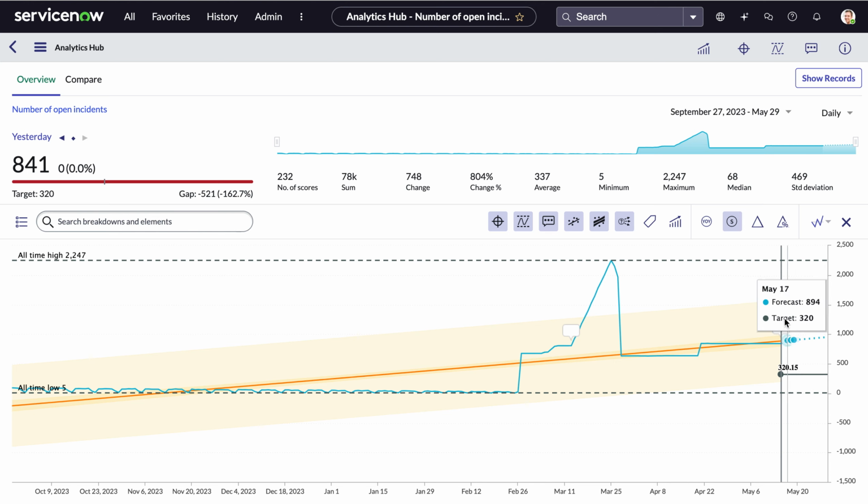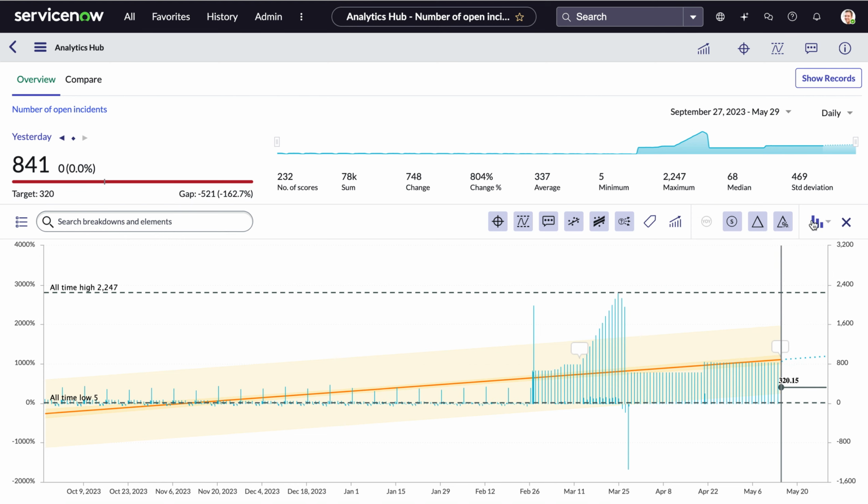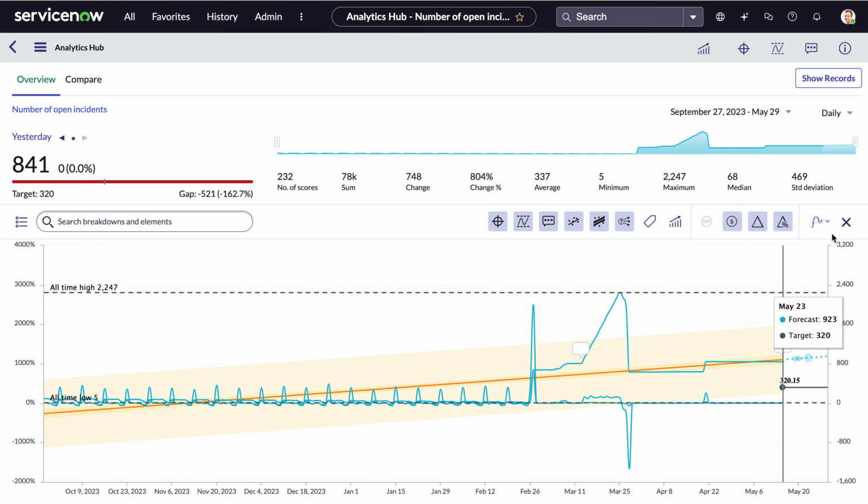this key metric. We also have the option to see year over year, the change and percentage change, and we can also change the visualization of this specific graph, so whether we want this to look like a bar chart, an area, or a spline or a line graph. And then to view these specific records, we can simply click here at the top.